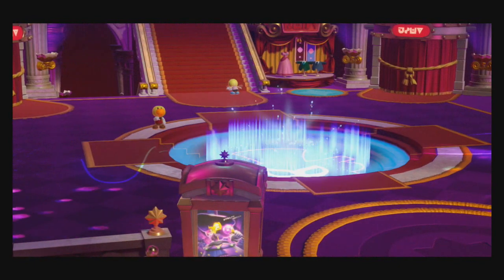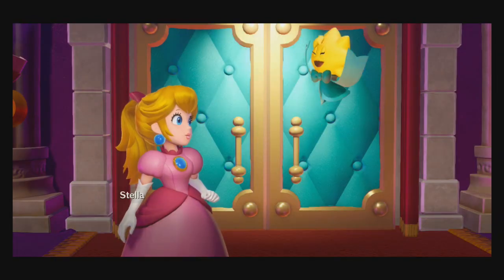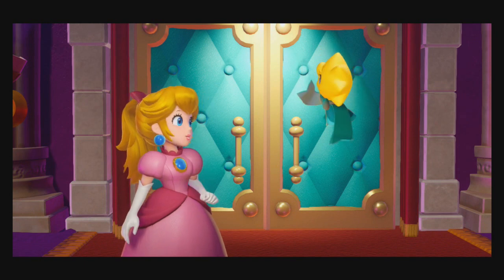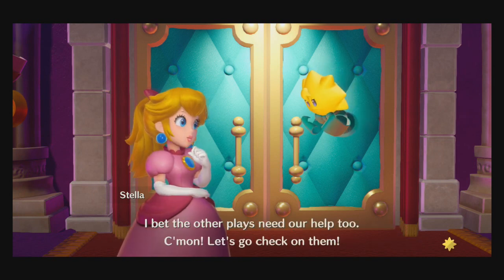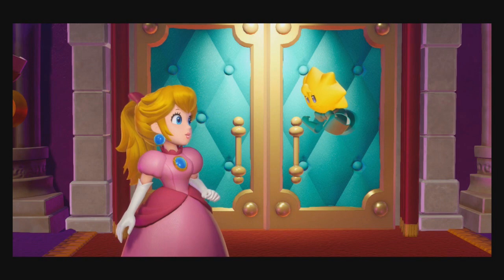Swordfighter is done. We did it. Together, we were able to use the power of Sparkle. But the theater's not back to normal yet. I wonder if those glowing threads and the symbol in the lobby here are related. I bet the other plays need our help too. Come on, let's go check on them. Okay.